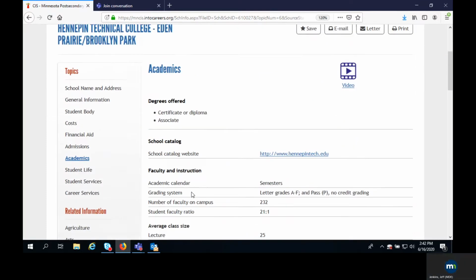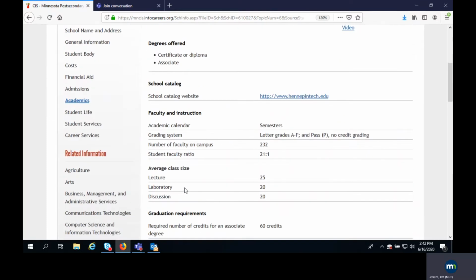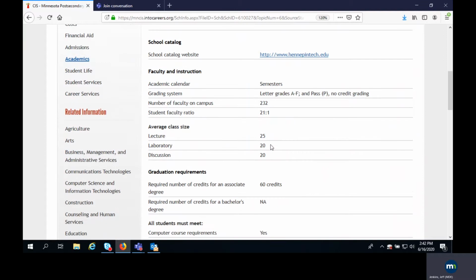Academics, and this is kind of nice. I like going into here with students to kind of talk about those ratios of staff to faculty. And so 1 teacher to 21 students, and the lecture size is 25 in a classroom. And I know in our building, kids would often go, wow, I have 38 in my class for chemistry or my English class, and ooh, a lab with only 20.